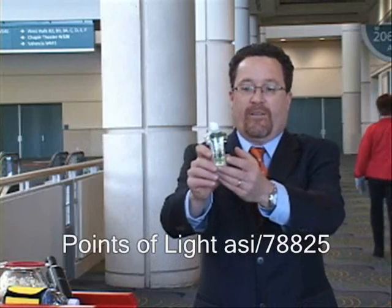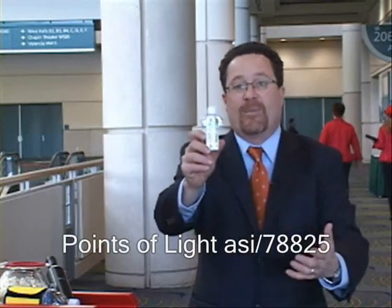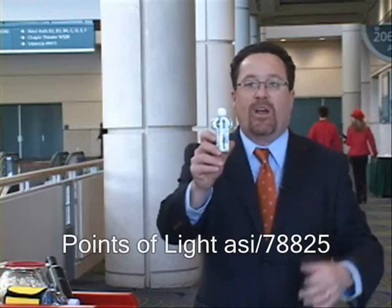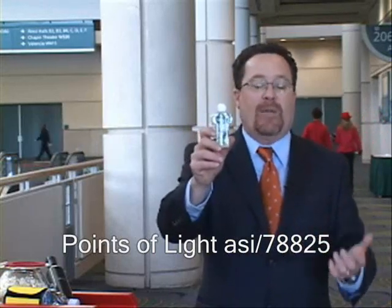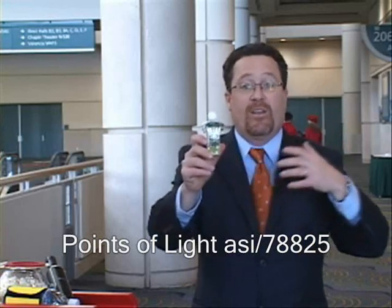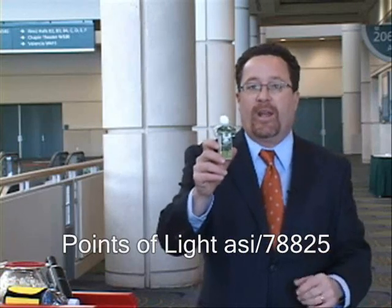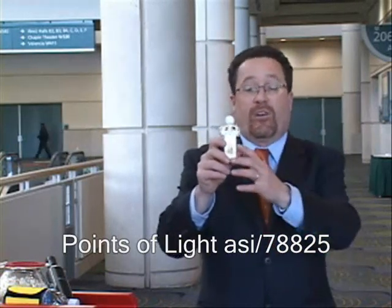The next product is a bottle of hand sanitizer. You see it's in the shape of a shirt and I like this because it can be customized to whoever is using it by the type of shirt that they wear. If it's a restaurant and they wear camp shirts with a floral design on it, they can put that on the front there and the restaurant can give it out to its diners. Now I know that we're really concerned about H1N1 right now, so this is great for any of your clients that have concerns.